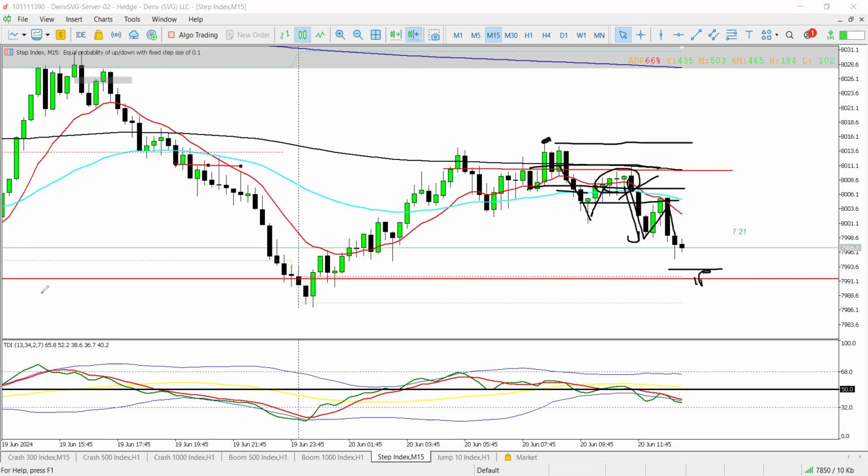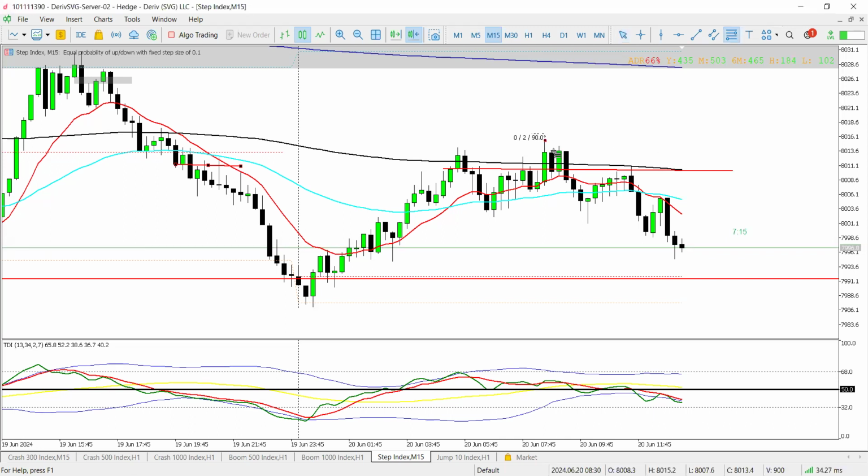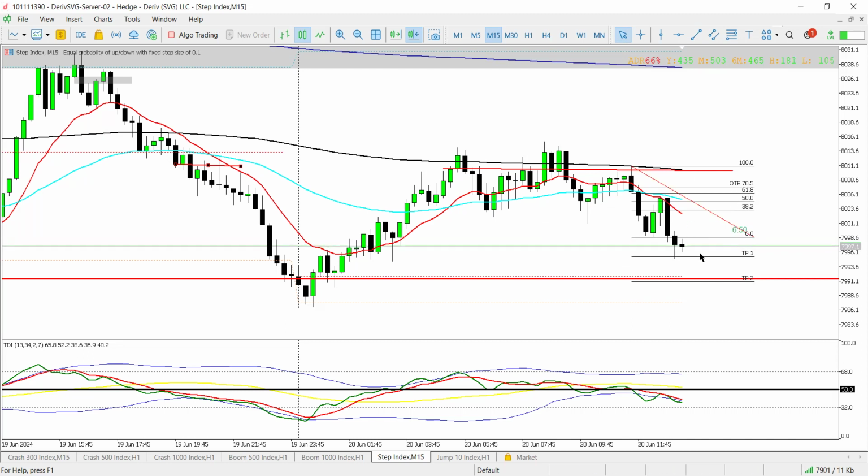So if you're sure of where price is going, do not hesitate to put a fib, because from every high to every low, okay, so from this high to this low, we ran a fib, they retraced into 61.8, they dropped. The next impulsive move, from this high to this low, throw it into the future, drag it into the future, price retraced into the 50% level, and now we're dropping. And most likely, we've already hit TP1, as you can see, and most likely we'll hit TP2.